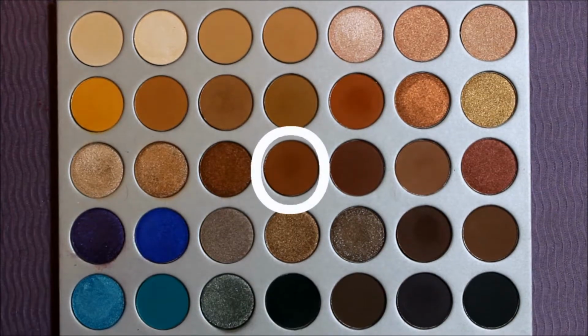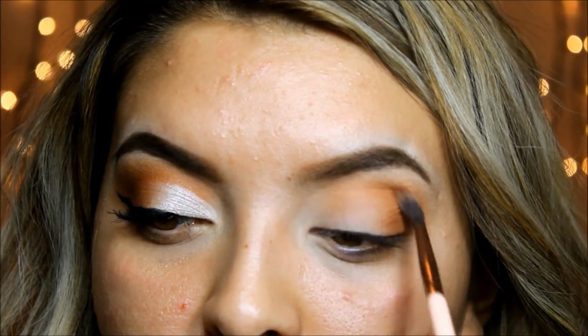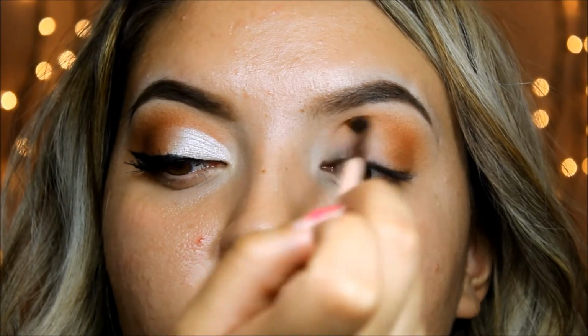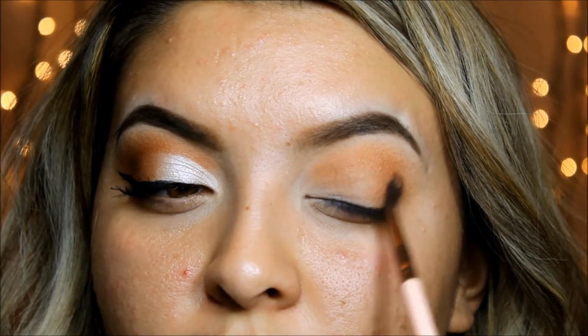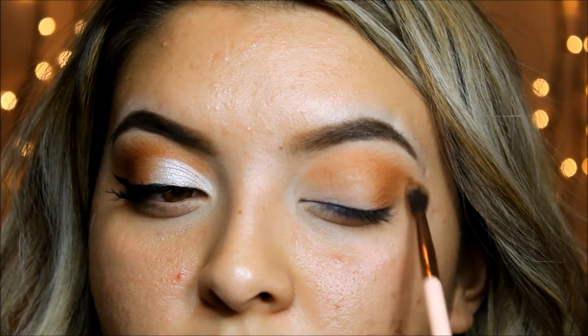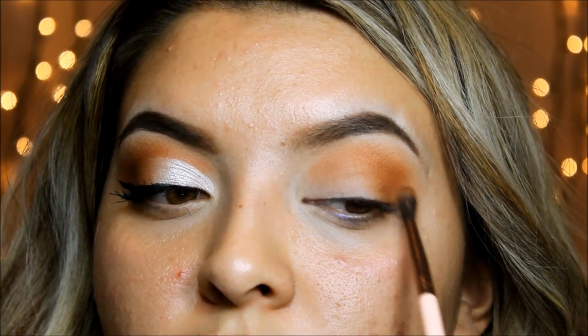Next, we're grabbing the color Roxanne, and with a very small fluffy brush, we are going to focus that mainly on the outside, and then I'm just kind of dragging it and building a little half moon on my eyelid. Now we're going to go back into Hunts and deepen up that outer corner with that small blending brush, and so we're just trying to build up that color to make it really intense.